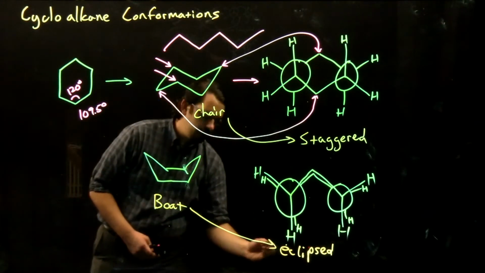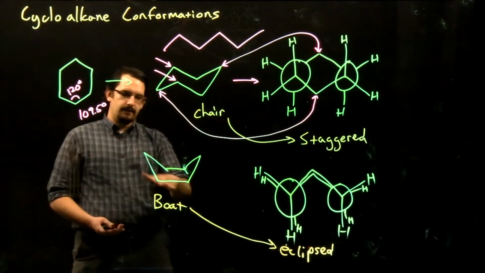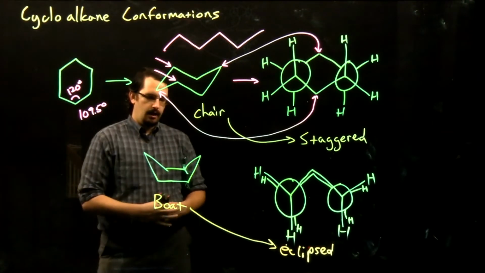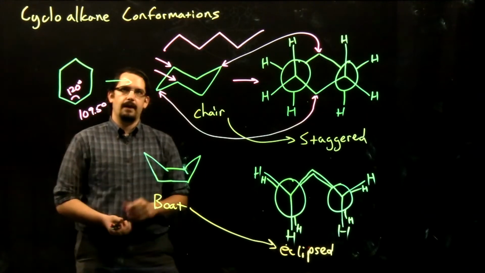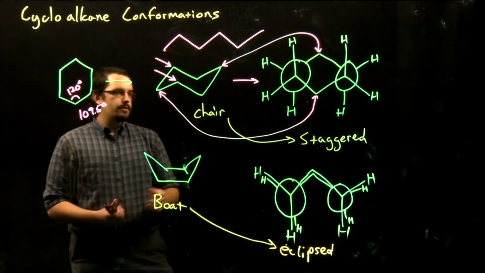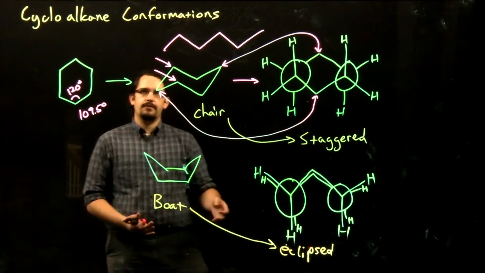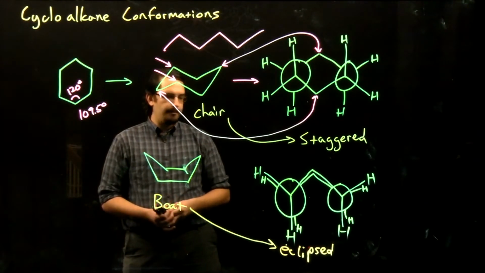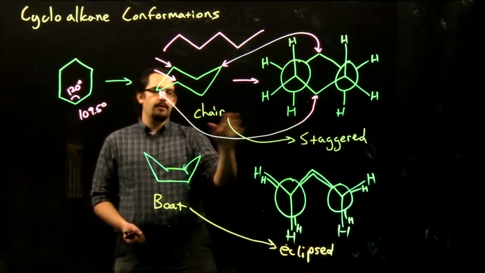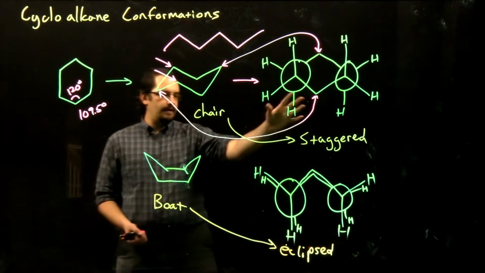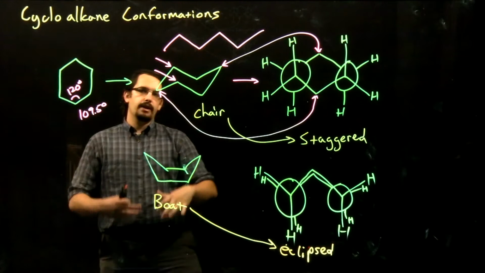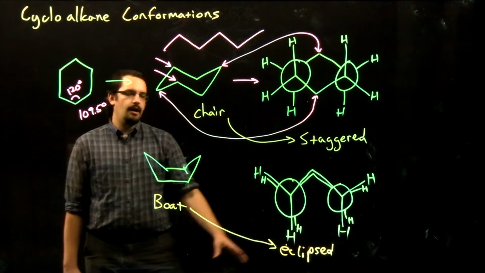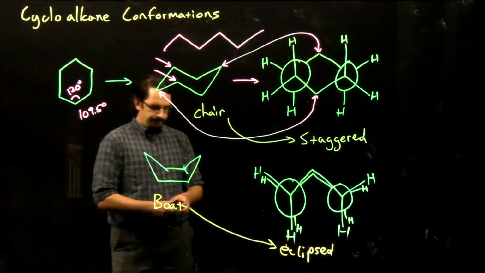We call it a boat conformation, of course, because we get almost this boat shape with either end of my vessel on either side of my ring system as they're bent up into that eclipsed shape. So the boat and chair kind of represent the staggered and eclipsed forms that we saw for our alkanes, but now in our cycloalkane form. We'll tend to prefer our chair because, again, we get that staggered conformation. Our boat we can bend into, but it's going to be much less stable because of that eclipsing within our bonds.